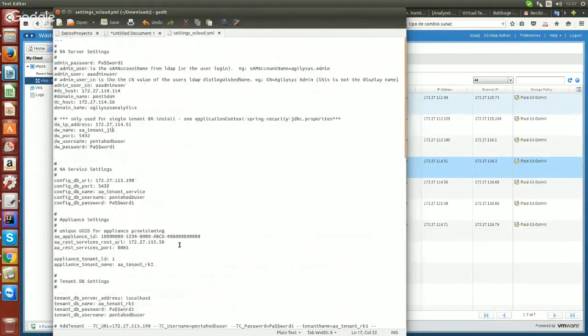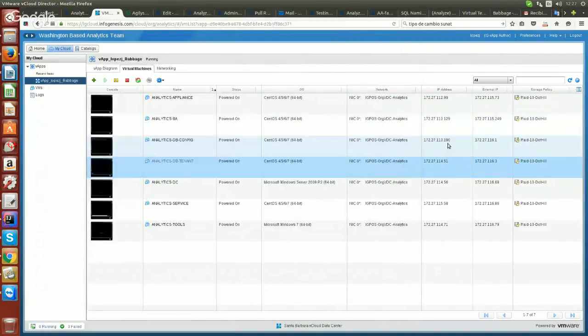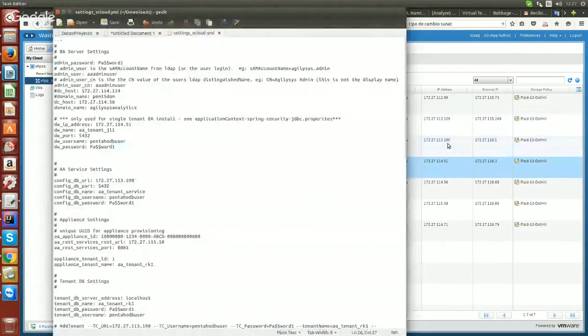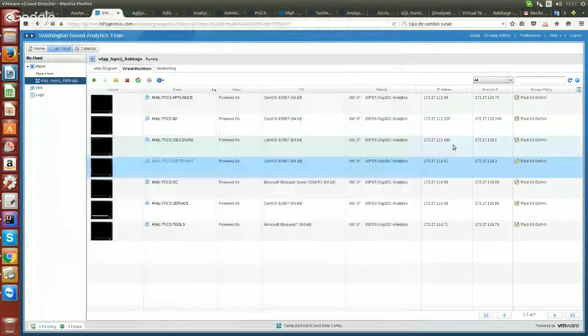I am kind of lost. Where should I be checking? If you look at the service and it's 113, this 190, we're just going down through this box and making sure everything's set up. This file is used for all the installs, but it uses different parts of the file during the install, and that's why it's separated out the way it is. And what we're doing is we're checking the IP addresses and the sections that we want to set up.